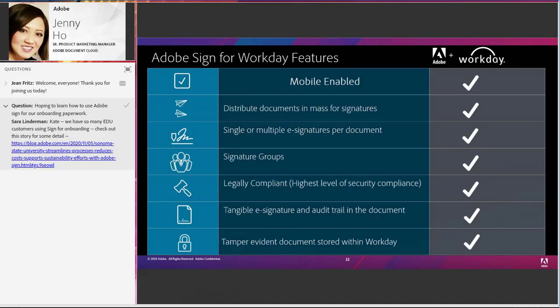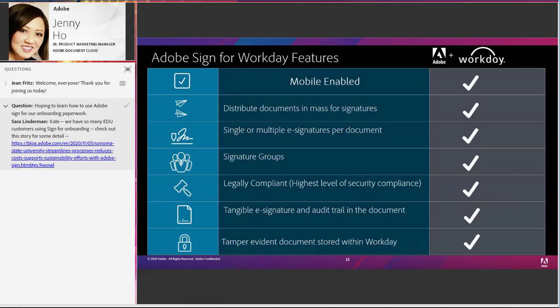In addition to distribute documents, many documents also require a tangible signature on the document itself. So they would have requirements for wet signatures on paper-based documents today. This integration really allows for signatures to be directly embedded in the document, allowing for the documents to be portable. We also have legally compliant e-signatures that reduce errors with the complete digital record of the signed transactions right within Workday. And users can easily keep track of documents: when they are signed, who signed them, what time they signed, and the timestamp and audit trail.